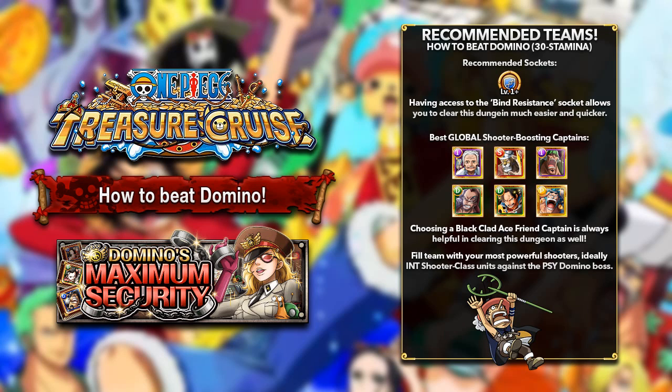But moving on from that, we have the best leads that you can bring. Global doesn't have Zephyr as of yet, so clearing this dungeon will be a little bit more difficult for a lot of people who don't have access to the most ideal shooter lead in Zephyr. He's the easiest one to use. You can drop him pretty easily from 40 stamina, and just chuck him in a team as your captain. It's very nice.